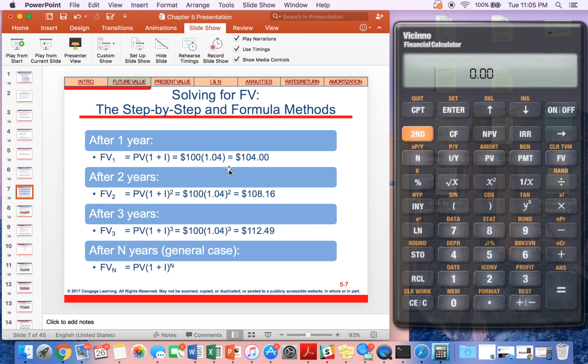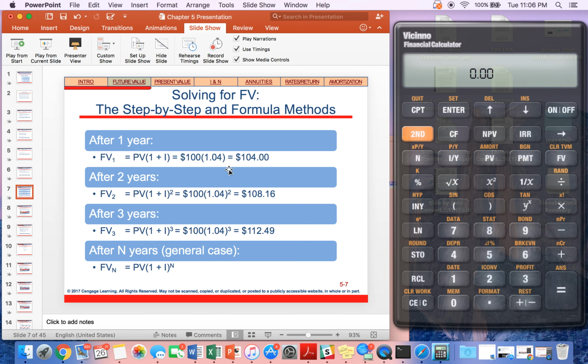So your book likes to break out the equations of this, the algebraic equations, and for some of the inputs you can solve this way. I would recommend, the math gets way too complex as we get further into the course. I recommend you get very familiar with your calculator. That's what you're given on the test to use.